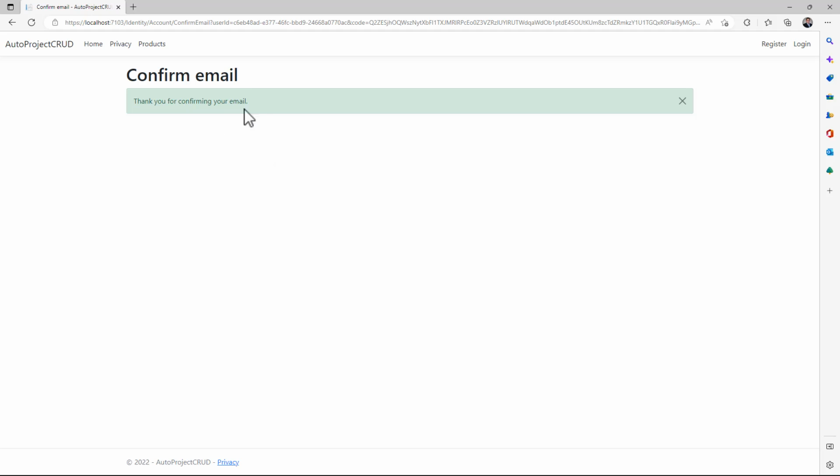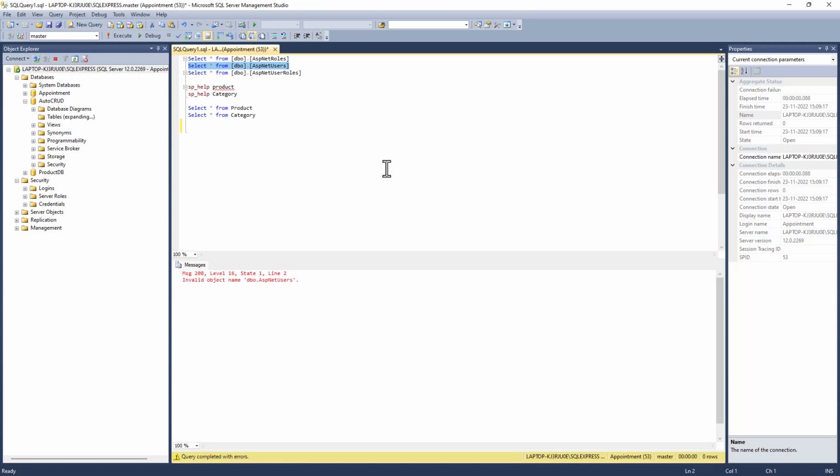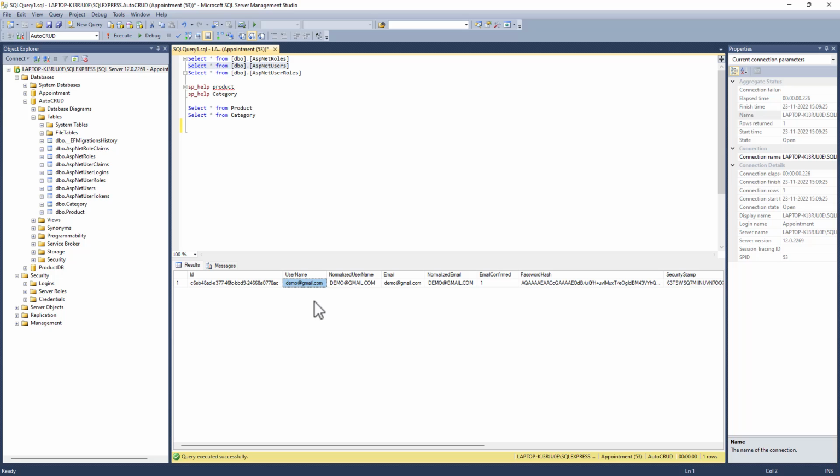We can see this value in the database. So let's visit our database. So let's have a look at our database. We can also query the users. We already have the query in place. Let's change the database to our database. And here we can see that we have a username with the demo@gmail.com. Here we can see the flag.